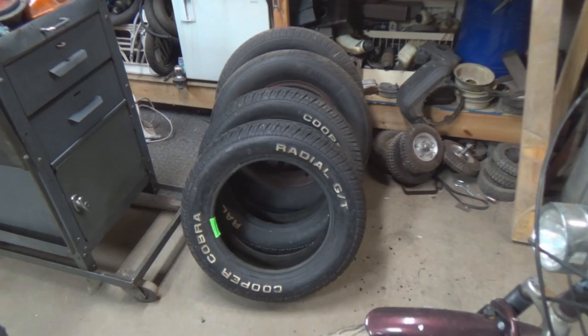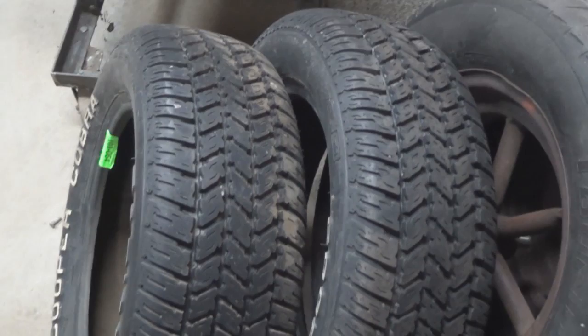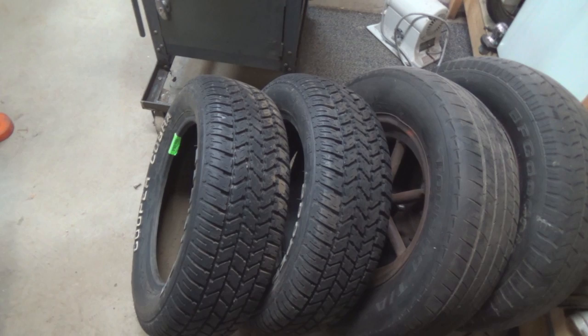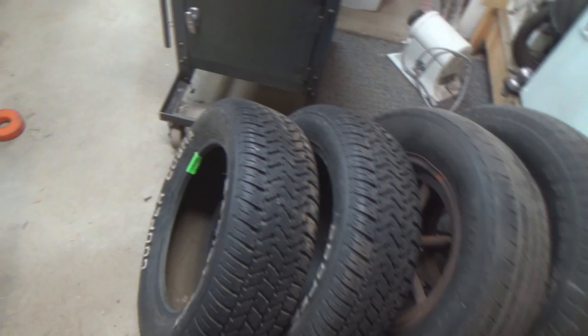But yeah, oh, something else we got for the goofy cart. We got a new set of tires for the back. These are a little bit shorter and probably a little bit narrower, even though they're 60 series. But they're a matching pair, which these tires here were not a matching pair. And these have great tread on them. They're not dry rotted. And I bought them at online auction. Used some of the money I got from my last customer job. So, yeah, that'll be coming up real shortly.